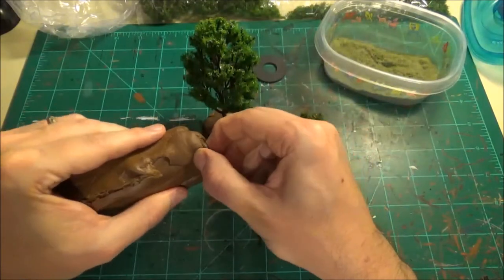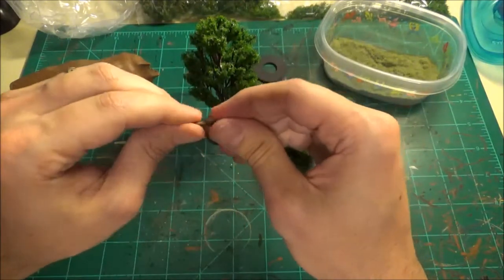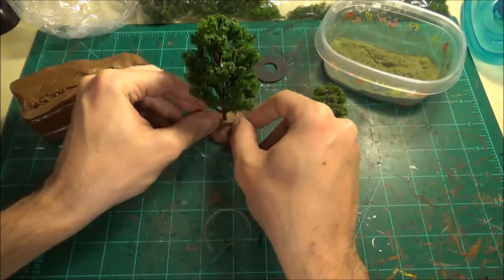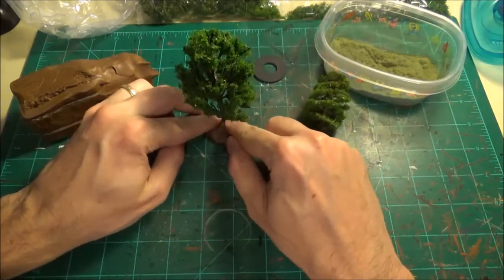Maybe I'll pull another small piece off and kind of make the old worm. If you guys mess with Play-Doh or you have kids and you're doing it now as we speak, just make the little worm, wrap it around the base, and kind of create like a second layer around the base of the tree.